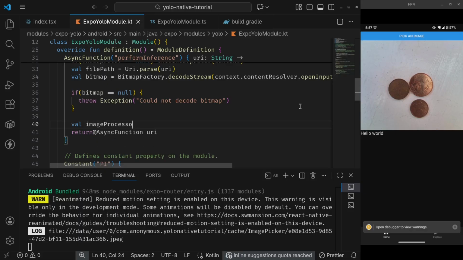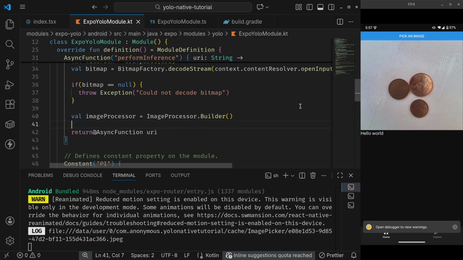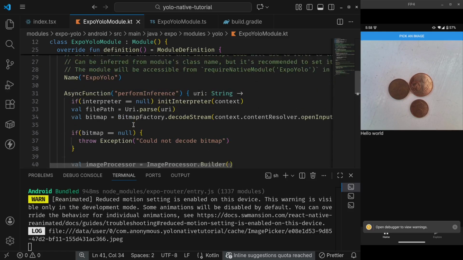So val image processor equals ImageProcessor.Builder, new line, indentation again, dot add, and then we have to resize the image. So ResizeOp. We're going to import these modules later on. Image size, we're going to save this as a variable. I'm going to do that now.